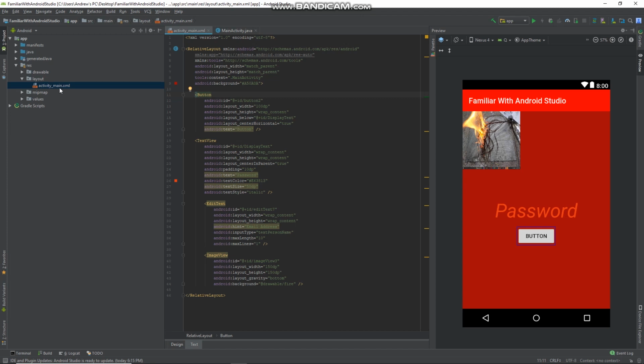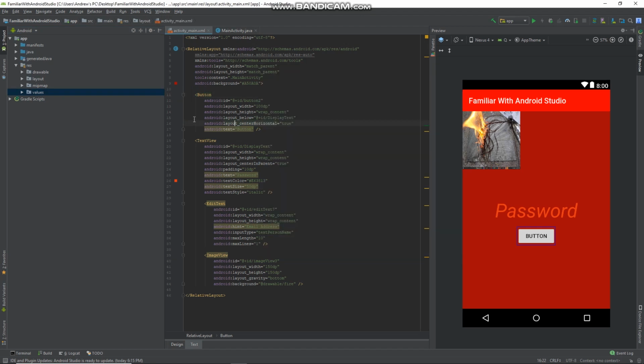XML is a language on its own. It's actually an extension of HTML. So this is about the layout file. And here in mipmap, we don't use this folder commonly, so I will not go through what this is. And here in values, you have colors, strings, and styles. We commonly use the colors and the styles. In fact, we use all three files. I'll be going through what these three files are in the next video.